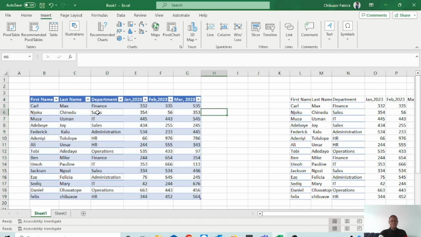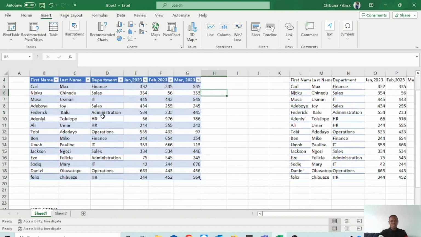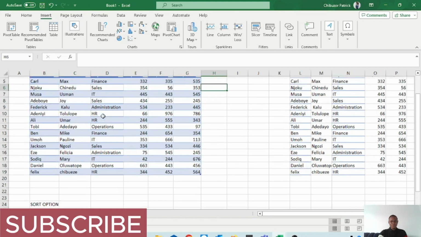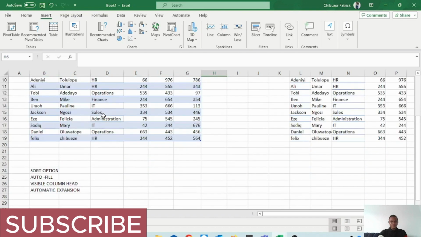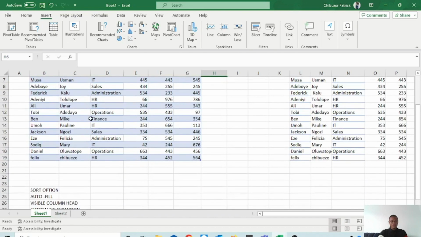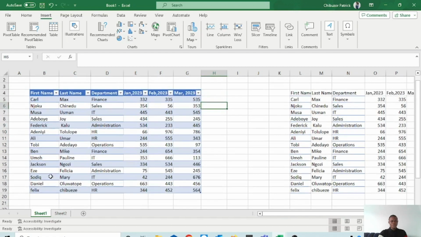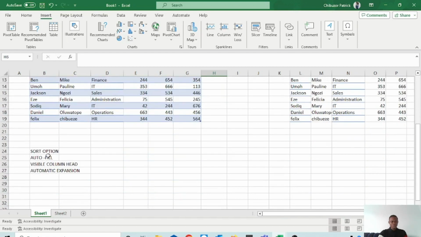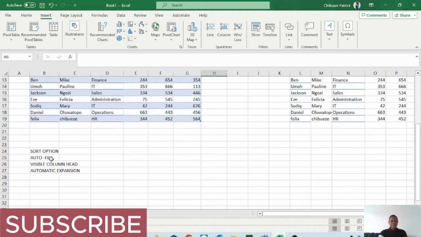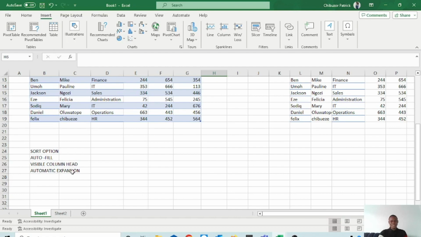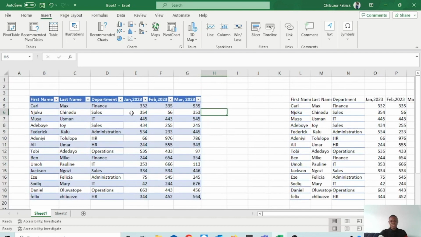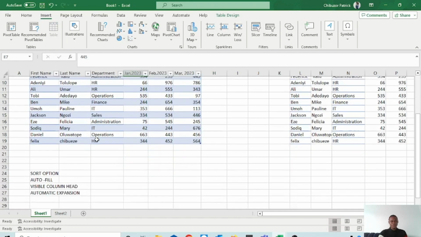One of the features of a table is that when you scroll up, the headers will be showing, and it will give you a sort option. It will also provide autofill, visible column head, and automatic expansion. So these are some of the features of a table.